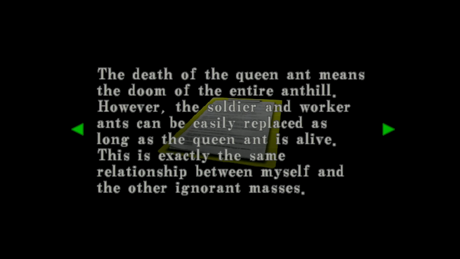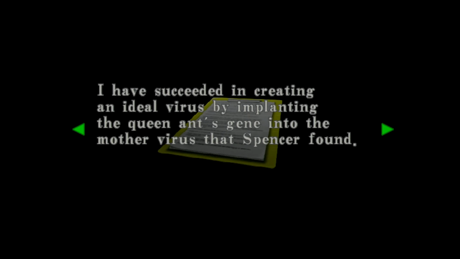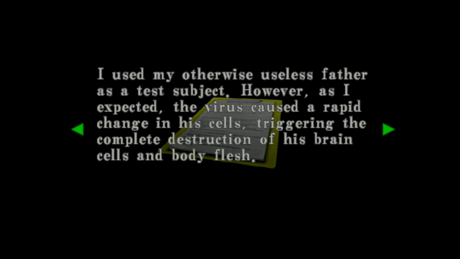The death of the queen ant means the doom of the entire anthill. However, the soldier and worker ants can easily be replaced as long as the queen ant is alive. This is exactly the same relationship between myself and the other ignorant masses. I have succeeded in creating an ideal virus by implanting the queen ant's gene into the mother virus that Spencer found. I use my otherwise useless father as a test subject. However, as I expected, the virus caused a rapid change in his cells, triggering the complete destruction of his brain cells and body flesh.